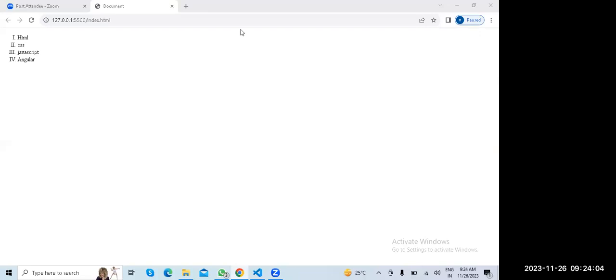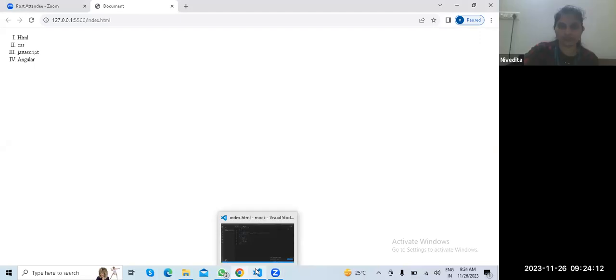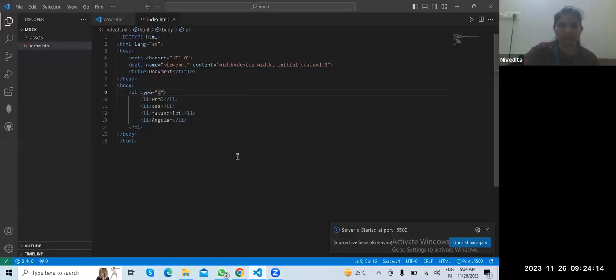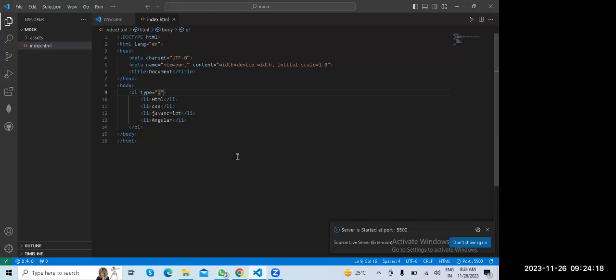Now open VS Code, what we uploaded today. Now copy the two or three li again and paste it in the same way.